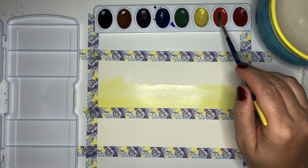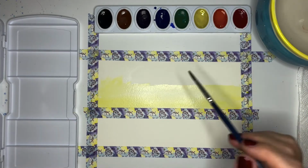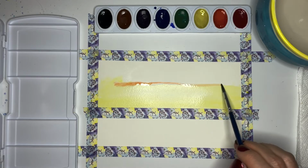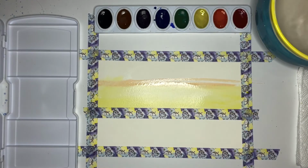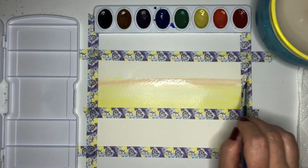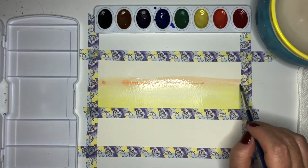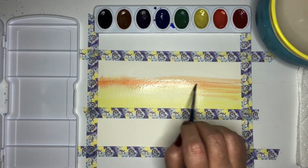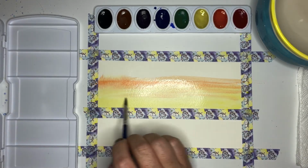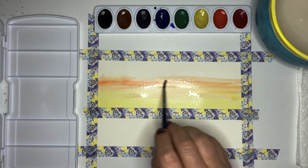And then I'm going to come right in with the orange. So I'm going to get a little bit of orange, make sure it's nice and watery, and just go right across the top. I'm only using the tip of this brush. What we want to do with our orange is go right across this line and then sweep it down a little bit into that wet yellow paint, and just let it get nice and melty.